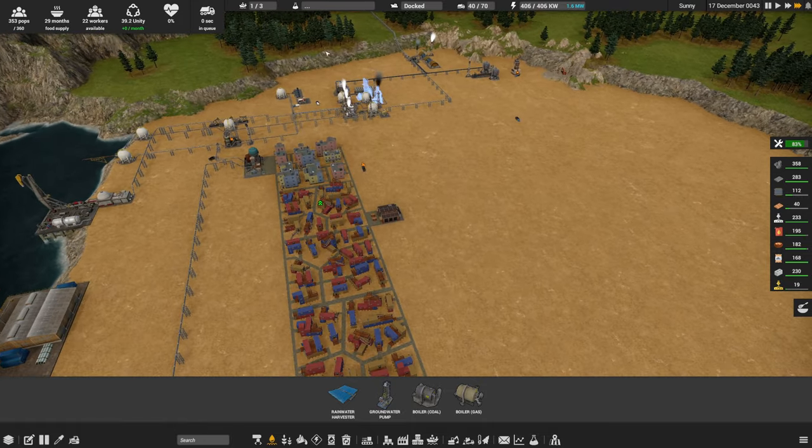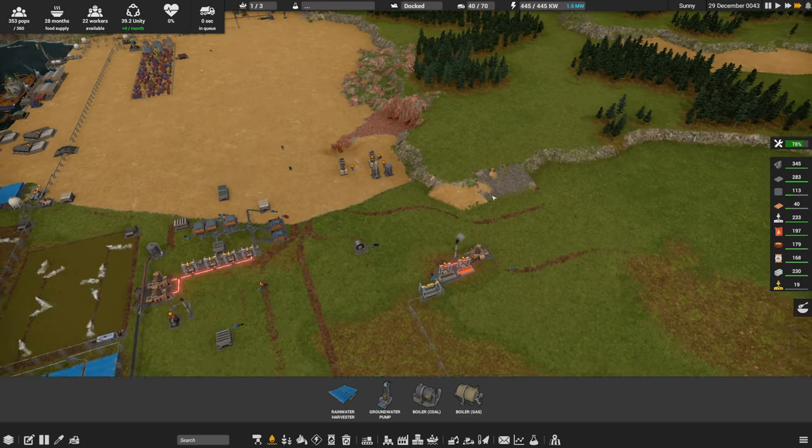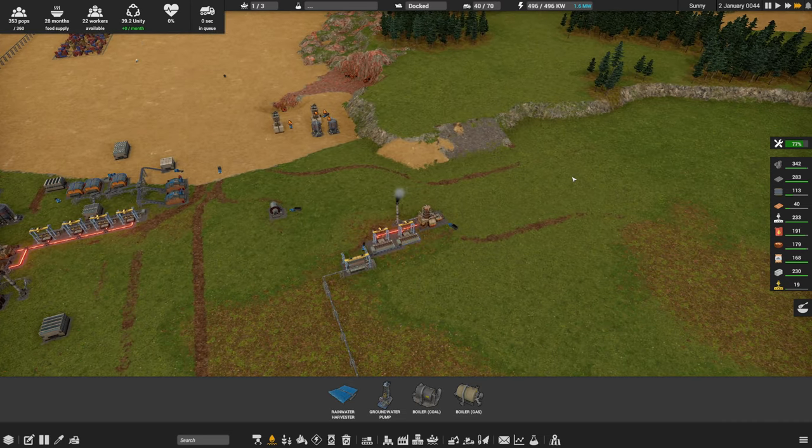I do hope you've enjoyed. I have no idea what we're going to do next because we've got oil up and running now. We've got fuel up and running. I think I want to experiment and see whether I can get a second fuel station over here. Not necessarily to transport the fuel across with a pipe.